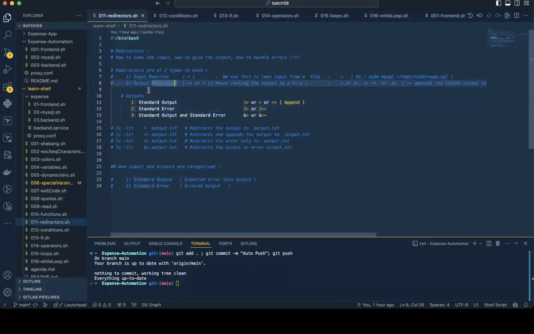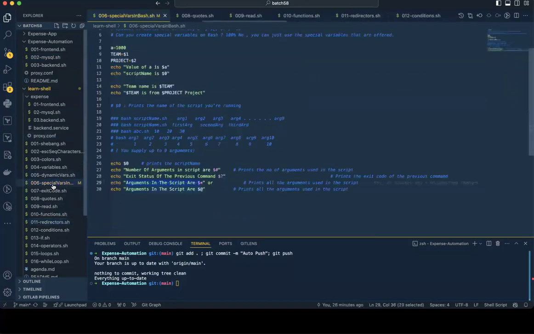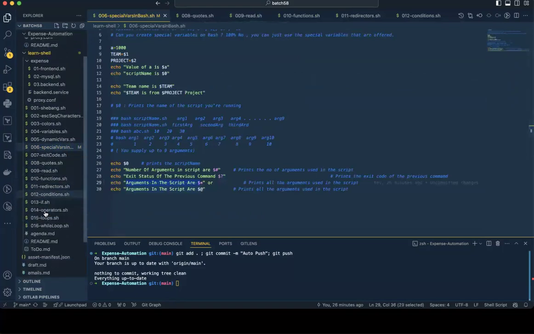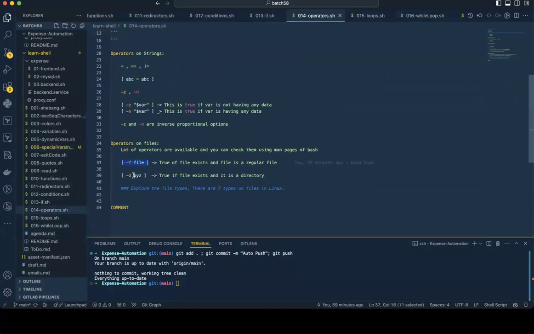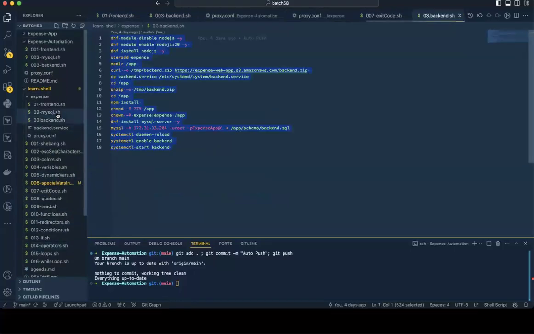What you are going to do with the output that you are getting is output redirection. The less than arrow is input redirection.